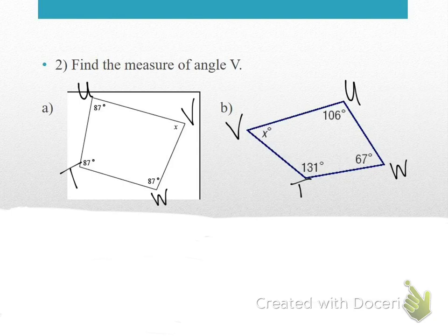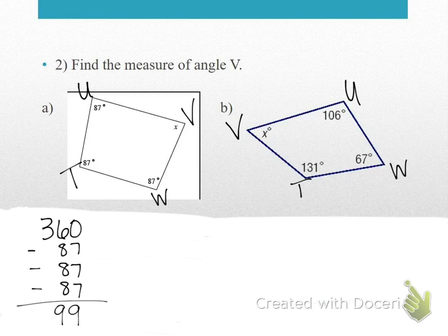On to A. We're trying to find the value of that angle that's missing. So we have to use that theorem that we just talked about on the front side of our notes, that all the interior angles of a quadrilateral add up to 360. So you could just take 360 and then start subtracting off the angles that you know all the way around, or you could add them all up and then subtract one number from 360. Either way you do it, what do you get?